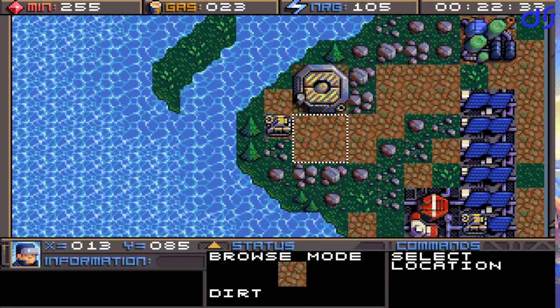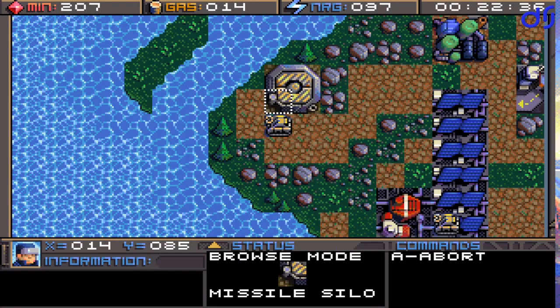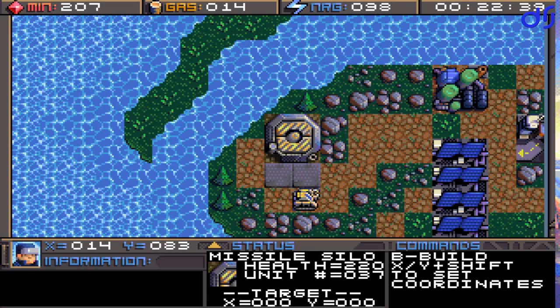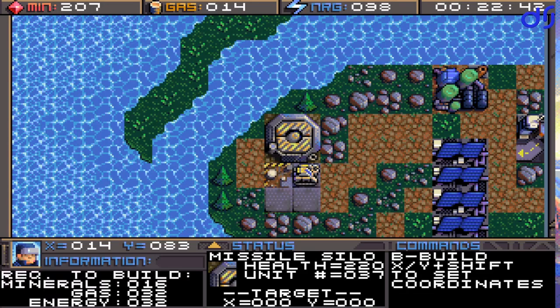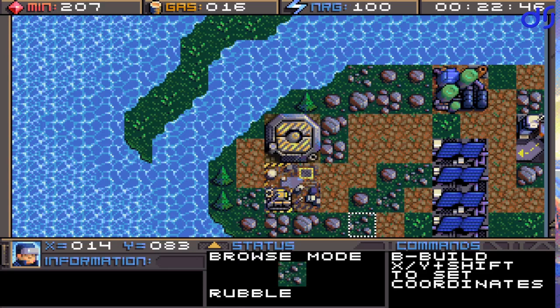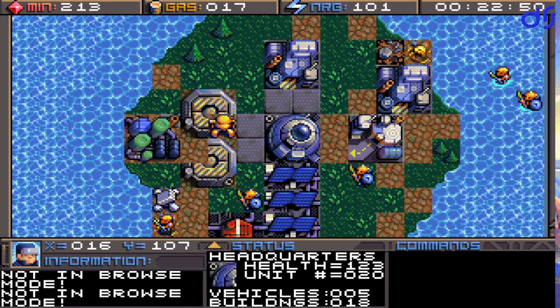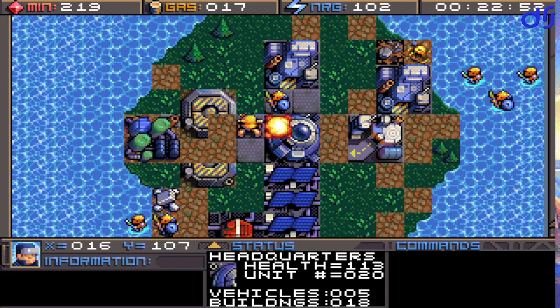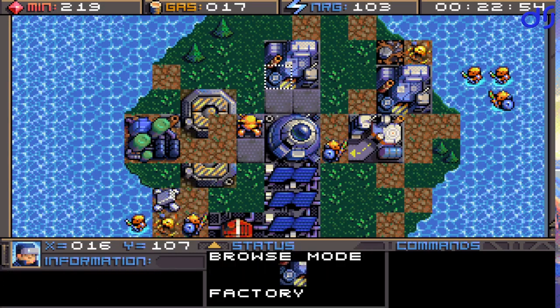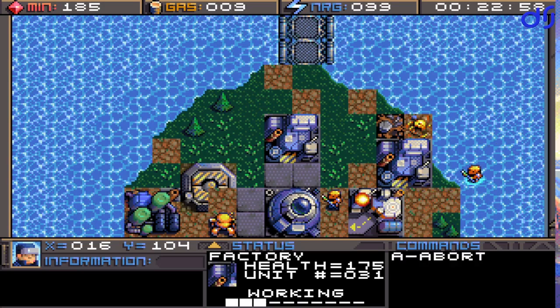I don't think we have enough gas to build another one. Well, we can build another silo, but we're going to need more gas to build another missile, right? Yeah, it's 1632.32. So we're just going to have to wait on that. Oh, they destroyed my defensive turrets. I'm going to have to replace my defenses before I think about firing missiles.